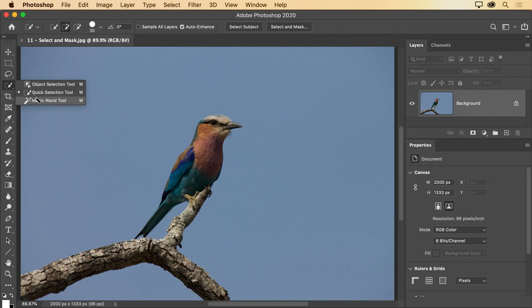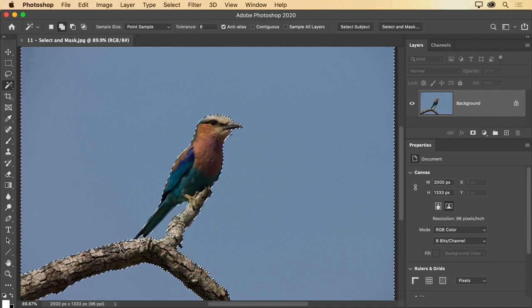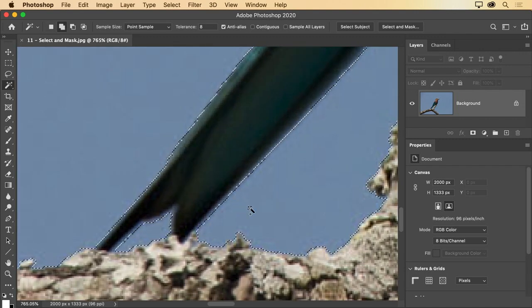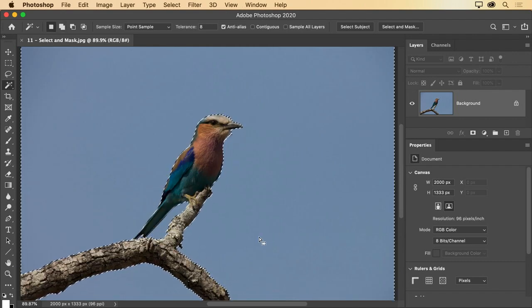And so I'll just make a very quick selection here. I'm going to use the magic wand with the contiguous option turned off so that I can somewhat quickly and easily create a selection of the sky here. And let's assume that that's pretty good. I think it looks to be nearly perfect, including getting these interior portions included as part of the selection. Little area that I needed to add to there. So using the magic wand with contiguous turned off, a relatively low setting for tolerance, and then clicking to start creating a selection and holding the Shift key to click in additional areas until we have a good selection.